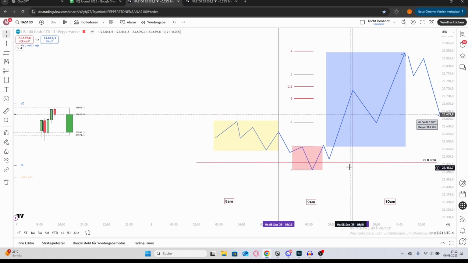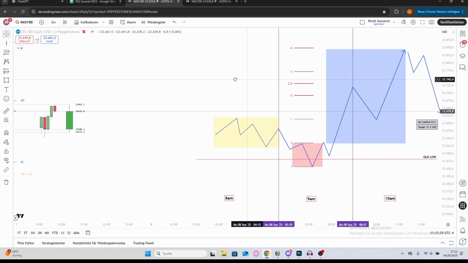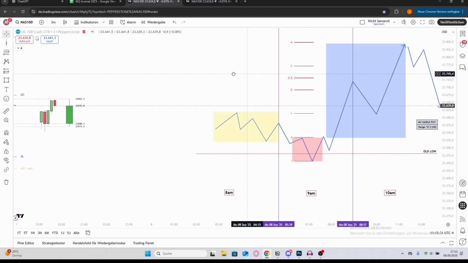But now you can see we have a lot of different zones here. We have the -4, -3, -2.5, -2. And people always ask me, okay, how can I use these zones and what should I do here? And I'm using a really simple approach, because I don't want to participate or analyze every different level here, because that's just too much. And most of the time price can also ignore a level. You never know. What I do when I'm really bullish, for example, this example here, price goes up.